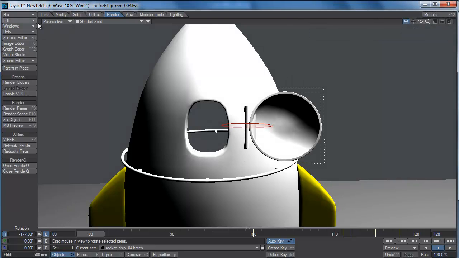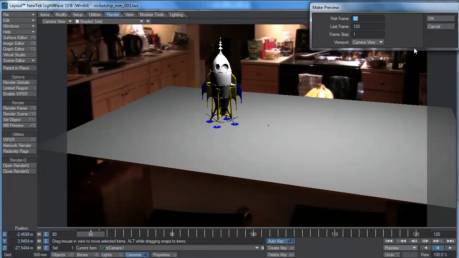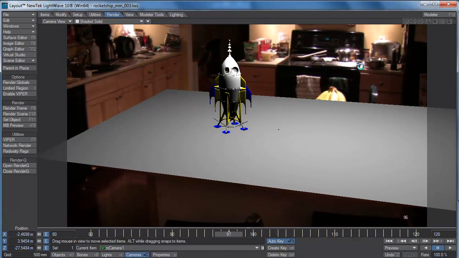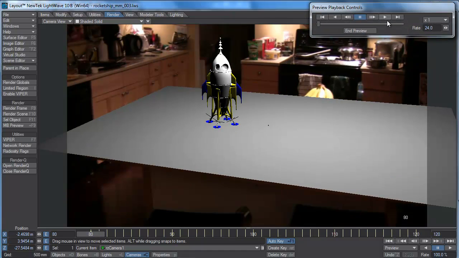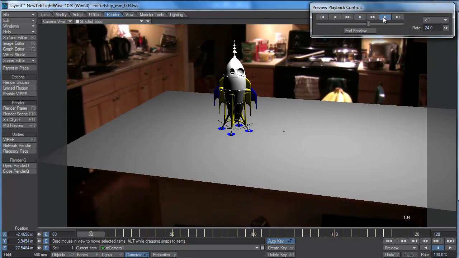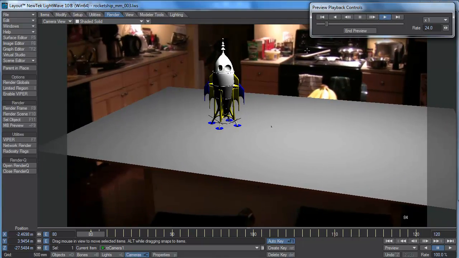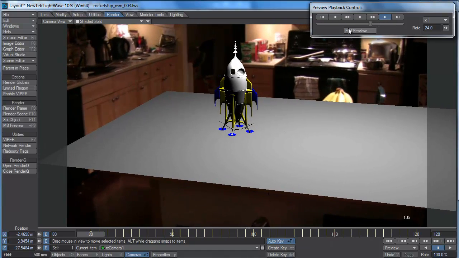So now I want to look at it from the camera view, because it's obviously a lot smaller in actual camera. I'm going to select something other than the camera so we don't see the rotation handle. And we'll make a preview here as well. You need to actually be able to tell from your camera view whether or not this is going to work. Okay, let's have a look at that. That definitely works. It reads quite well. All right, so we'll go with that for now.